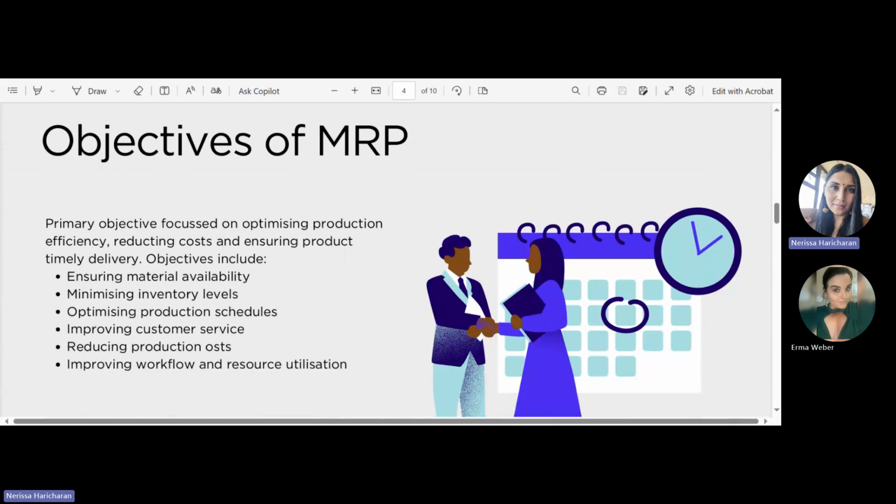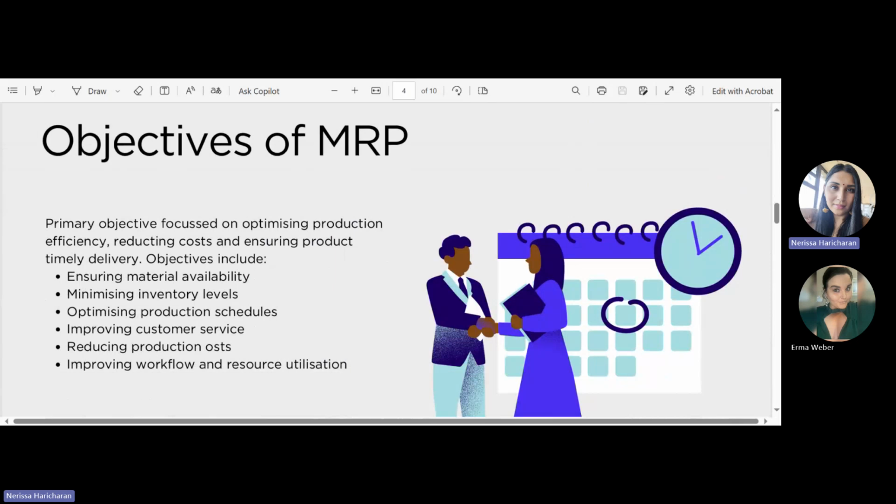You want to improve your customer service by making sure that the products are manufactured on time. You get it delivered as quickly as possible to your customer, and your MRP helps meet your customer's demand. You want overall customer satisfaction, because that is the main point when it comes to producing a product: you want your customer to buy it, it's of high quality, and your customer is satisfied. And it also enhances the company's reputation. So you want all of those tick boxes.